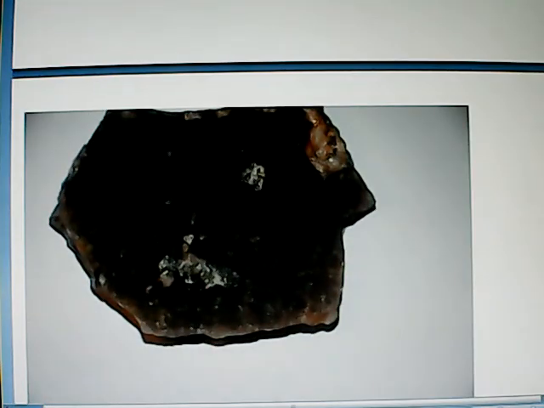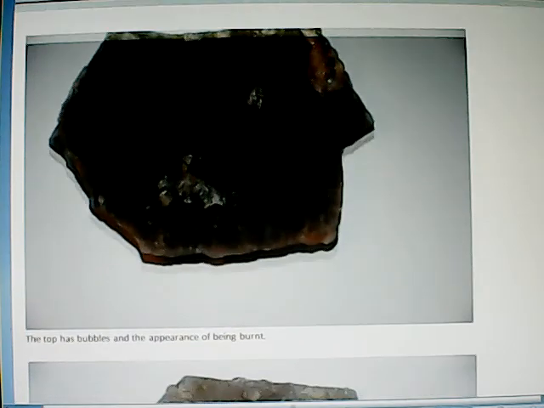This is a different sample that we picked up, and as you can see from the top, it has a bubbly appearance and is very dark. It looks like glass. And the bottom has a rough texture like sandpaper, like the glass on top melted and then conformed to the sand texture below it.